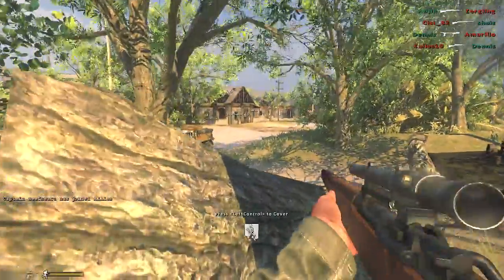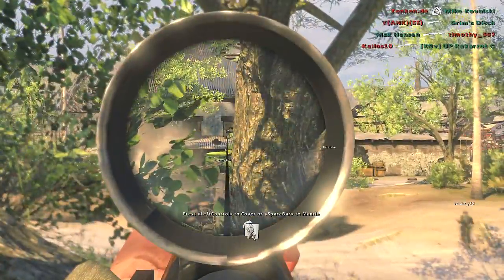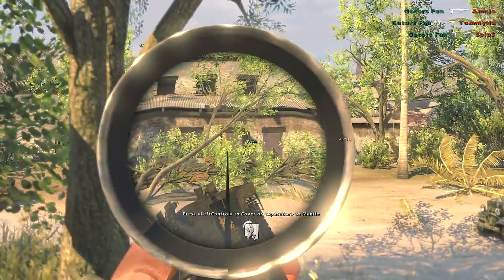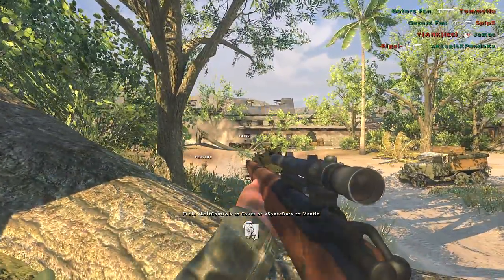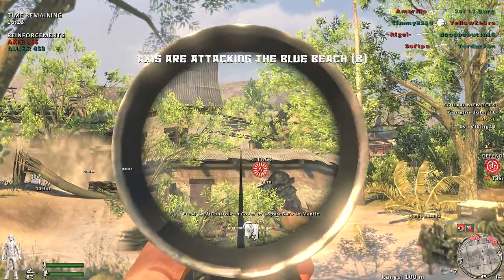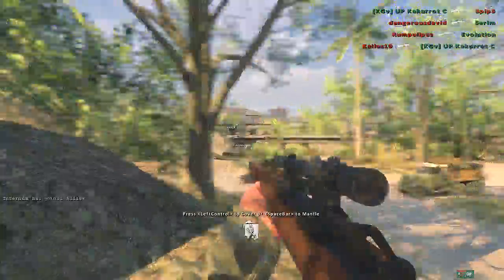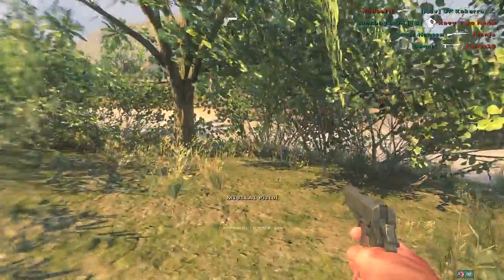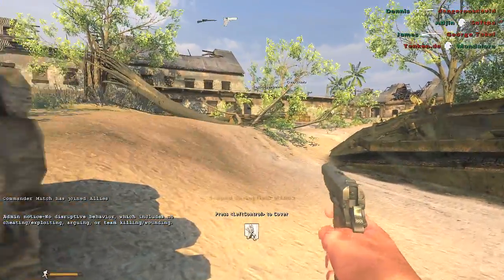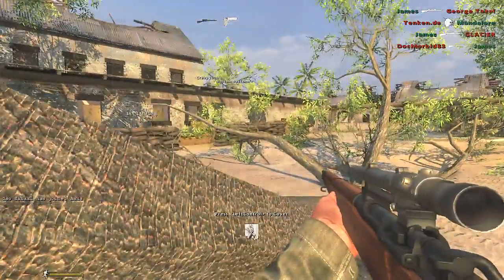I recently started playing Dishonored for the first time on PC. I love the style but the textures are from 2004. In the graphics settings your options are basically 'atrocious' or 'slightly better' — you have an option for field of view and that's it. It's a complete console port. The art style is beautiful but the textures feel several generations old, clearly shooting for 720p. I just finished Last of Us on PlayStation which was a lot of fun.